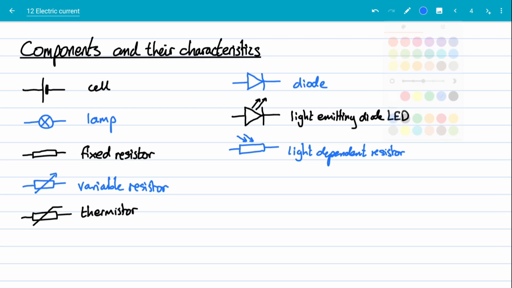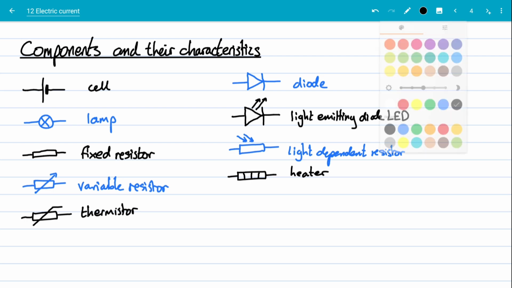What else do we have? Well, something else that looks a bit like a heater, looks a bit like a resistor, but isn't, is a heater. It is a resistance in a sense that it has resistance, but we tend to draw it like that if it's particularly used for heating. So that is a heater.